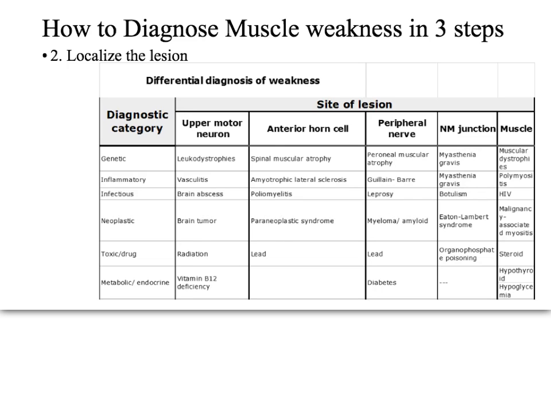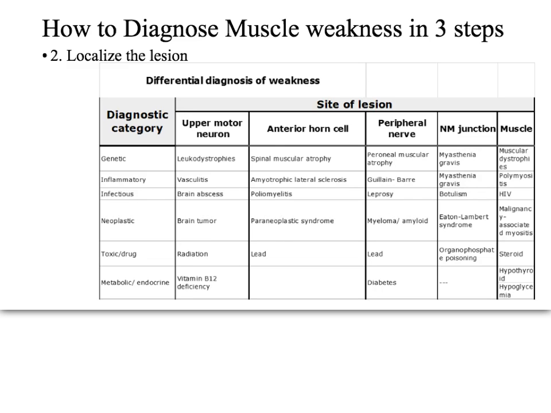This chart is nowhere near exhaustive. It's just giving you specific examples, or the more common examples, of things that fit into each category. This chart was taken from UpToDate. It's going to be on my study guide, so you can go ahead and download it if you want to keep that.